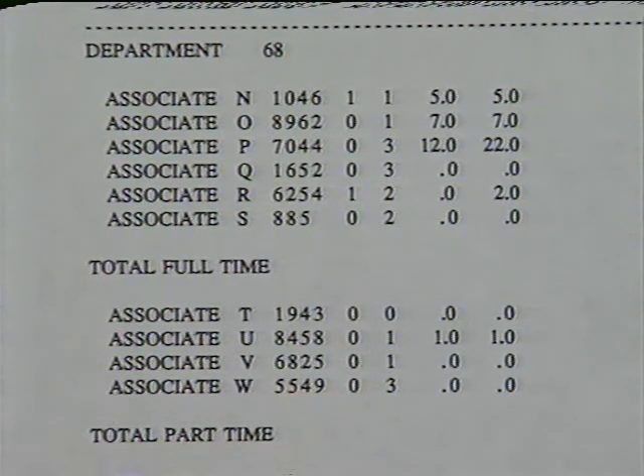Overall, this calculation will help level our sales per hour performance on the report card. One of the most important aspects of the report card is that our performance will be ranked with the performance of our peers in the region by business, with full and part-time associates evaluated separately. For example, part-time appliance associates will be ranked with other part-time appliance associates in the region, and full-time gold and gems associates will be ranked with their peers in the region. Experience has shown that ranking our performance with that of our peers can really build enthusiasm and positive competition between us. And we all know that whether in business, sports, or anything else, competition can be a great motivator.